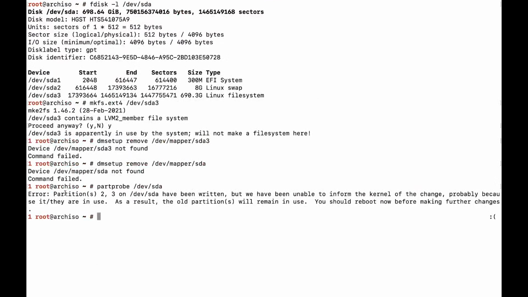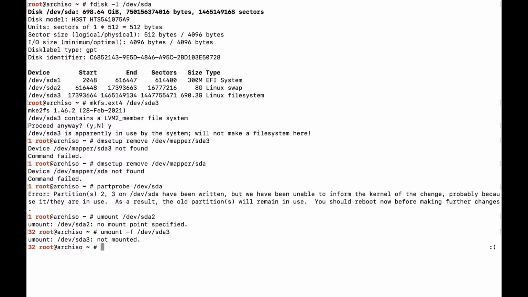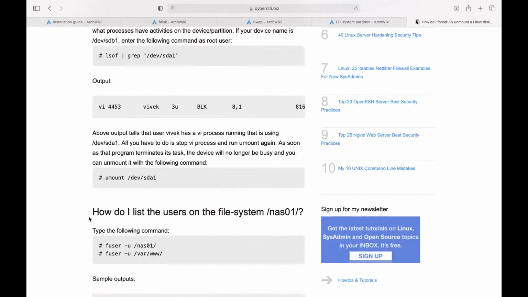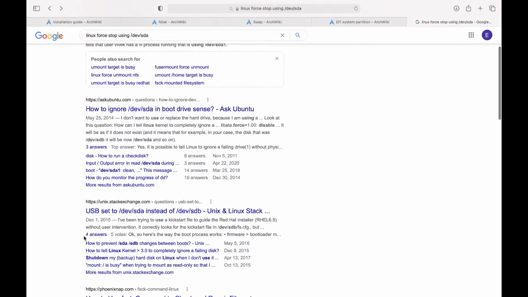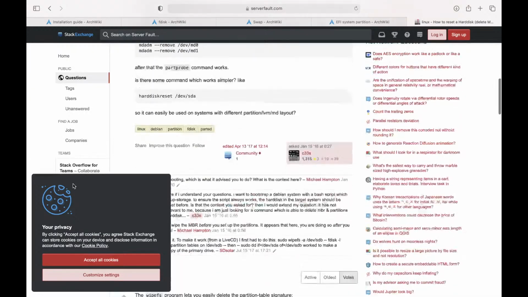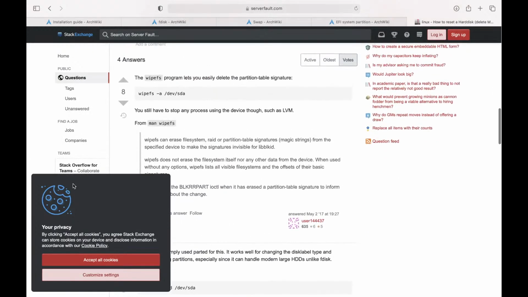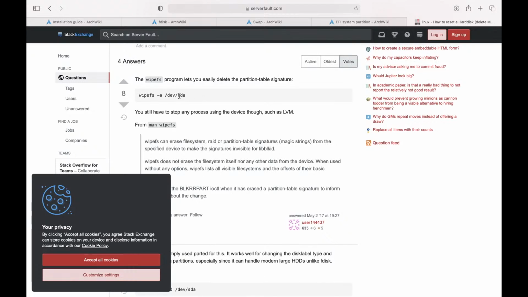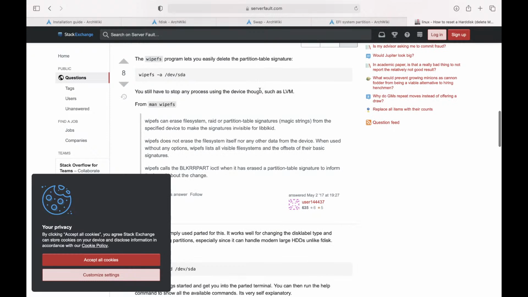I try to just unmount it. Not mounted. Well, if I reboot it, there we go.